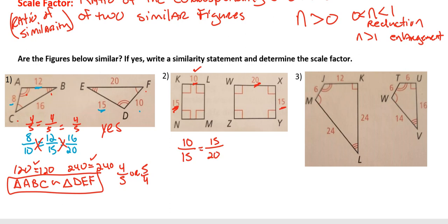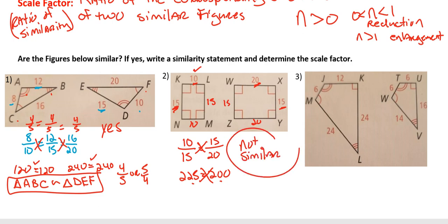And again, to see if something's proportional, we cross multiply. We don't need to do all 4 sides because this would have been a rectangle, and in a rectangle, opposite sides are congruent. So we wouldn't need to do the extra 2 sides because it would be the same. So we cross multiply here. 15 squared is 225. And 20 times 10 is 200. These cross products are not equal. So the answer is no, they're not similar. Again, to be similar, it has to be 2 parts with the angles and the sides being proportional. This doesn't have both, so it's a no.